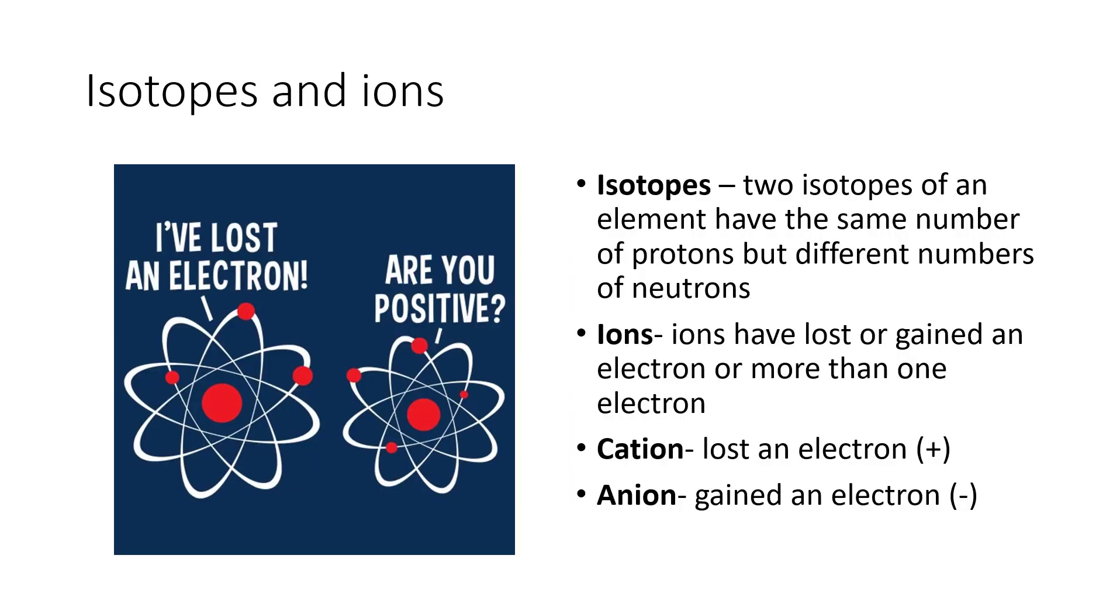So let's discuss isotopes and ions. We have an atom. Now this atom can come in some different forms. If we add a neutron, this is something called an isotope. So you may be familiar with carbon dating. Carbon dating looks at the ratio of different carbon isotopes in a sample found in an archaeological dig. This is because the isotopes have different numbers of neutrons in them, and over time these isotopes will actually decay because, well, radioactive decay is something for another topic. But suffice it to say, different isotopes have different stability, which is more of a chemistry thing, and different isotopes have different numbers of neutrons. They have, however, the same number of protons.